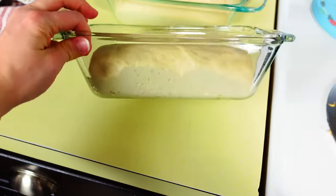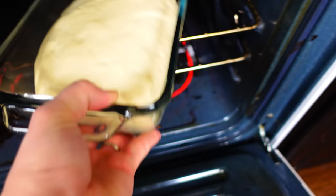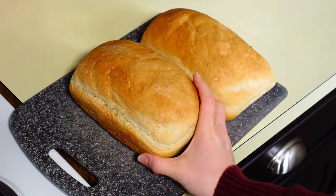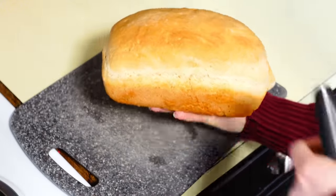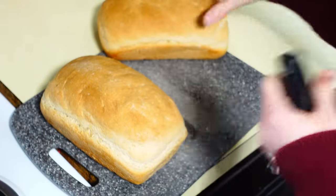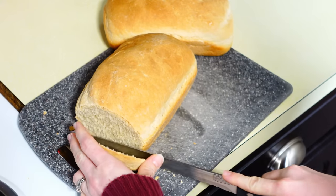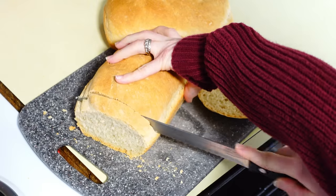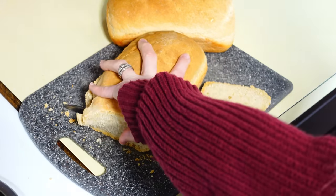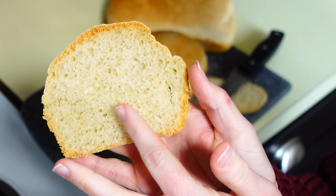After 45 more minutes I put the bread in the oven, which has been preheating. I bake it at 350 degrees for about 45 minutes to an hour, checking at 45 minutes to make sure it's crispy on the outside but soft inside. I'm cautious about underbaking — I've had a doughy center before. It came out with such a nice exterior crunch and the interior was super spongy, almost like an English muffin texture.